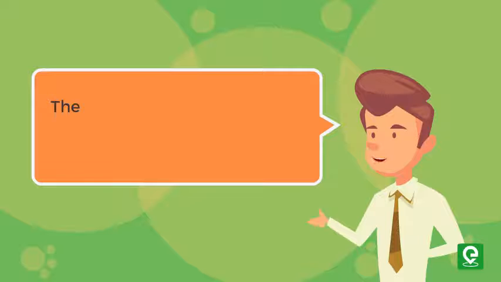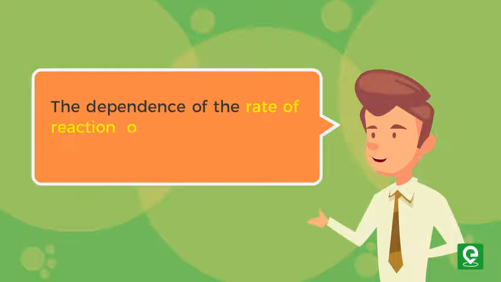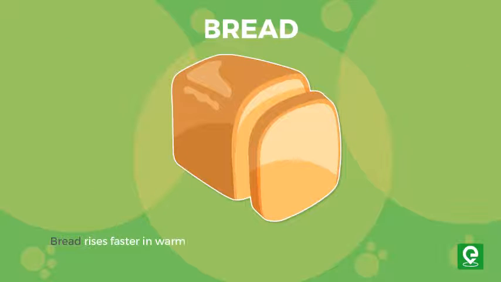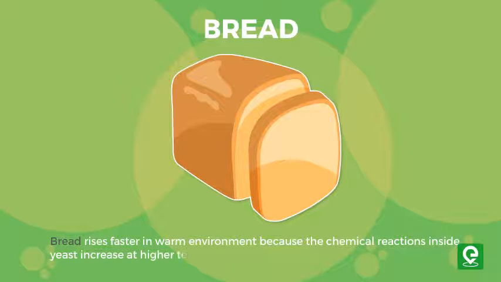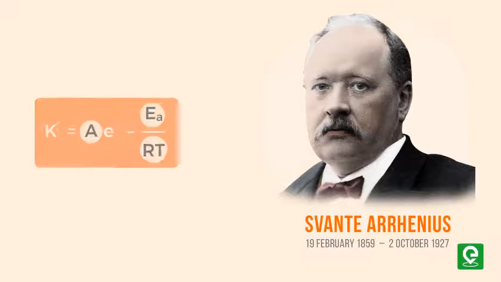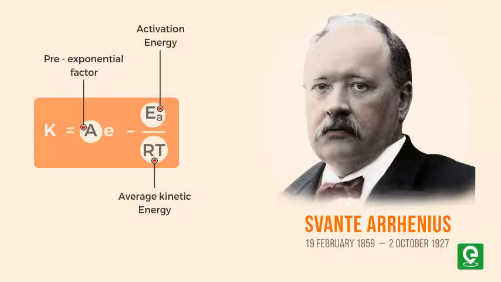The dependence of the rate of reaction on temperature can be observed in our homes, as bread rises faster in warm environments because the chemical reactions happening inside the yeast increase at higher temperatures. In 1889, Swedish chemist Svante Arrhenius combined the concepts of activation energy and the Boltzmann distribution law into one of the most important relationships in physical chemistry.